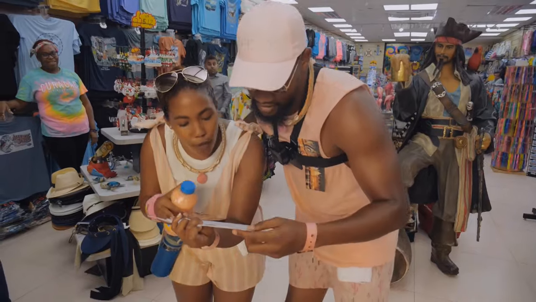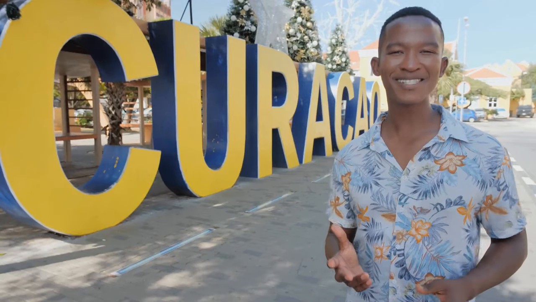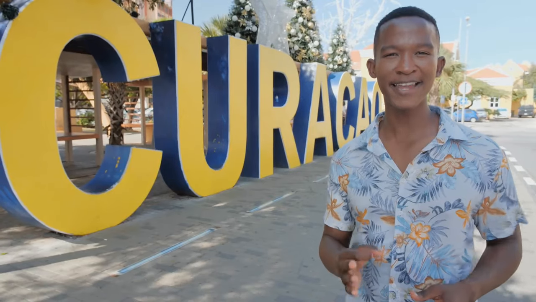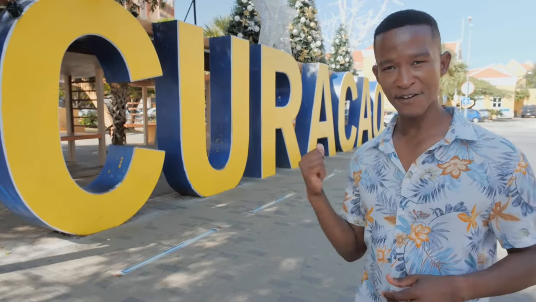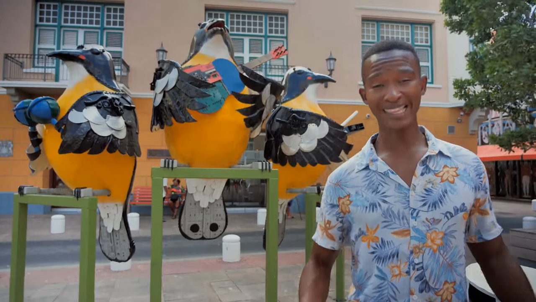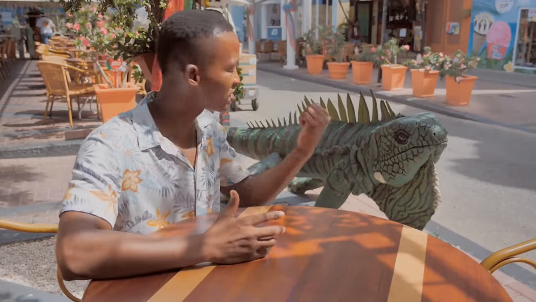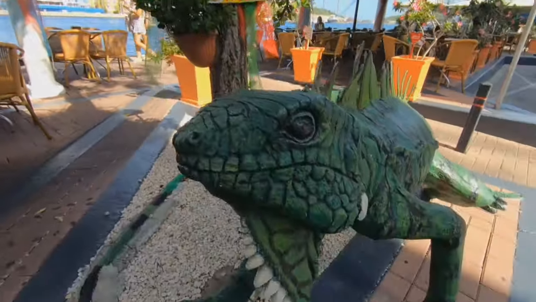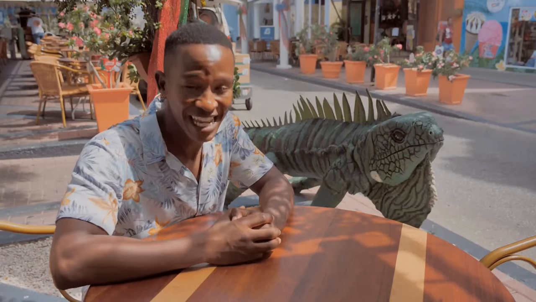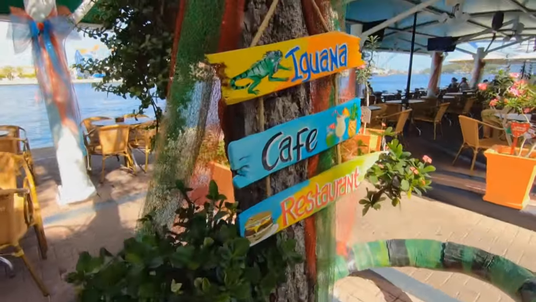Thank you. Take a photo of your tropic in front of the three iconic sculptures. Using the smartphone provided, teams must take three selfies at three iconic landmarks around the town. One in front of the giant Curaçao letters where thousands of tourists pose every week. One at the three musical birds located at the square near the waterfront. And one with this iguana located at the iconic seaside restaurant Iguana Cafe. Once they've taken all three photos, they can return to the starting point where they can then continue to the next stage of the challenge.